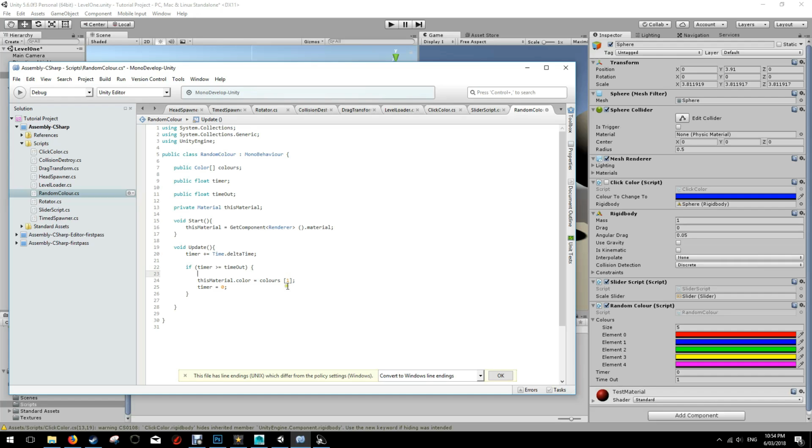So to make this a random number, we need to actually declare a little temporary variable here. So you've got your public main variables, the important ones that are visible maybe for all scripts or just this one. You can also declare variables within calculations of functions that will only be visible within the function itself.